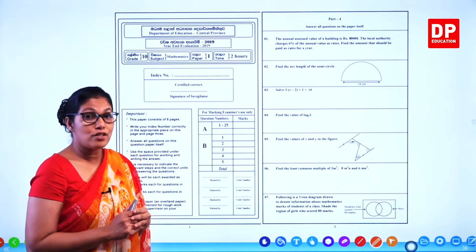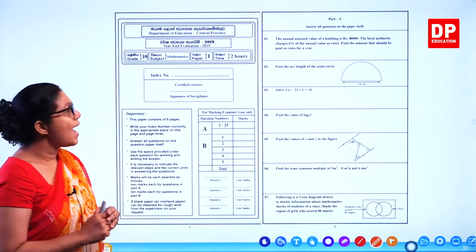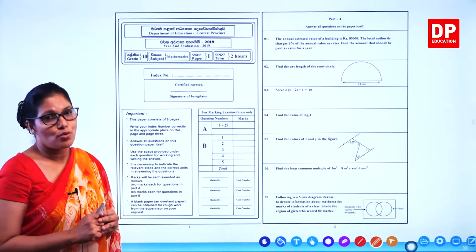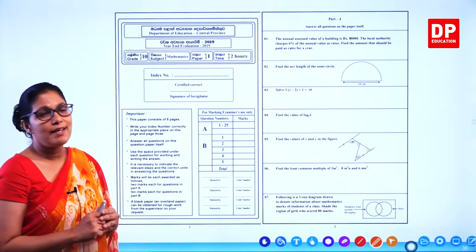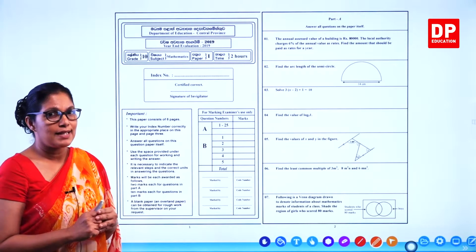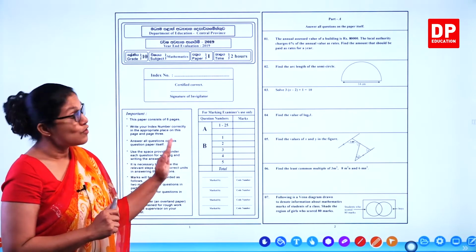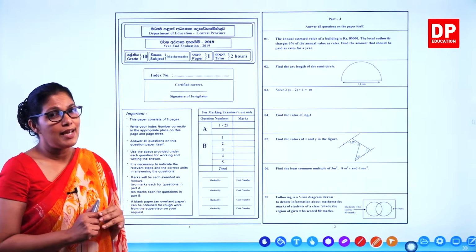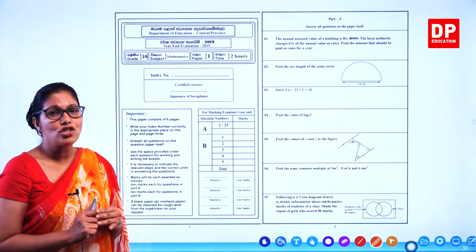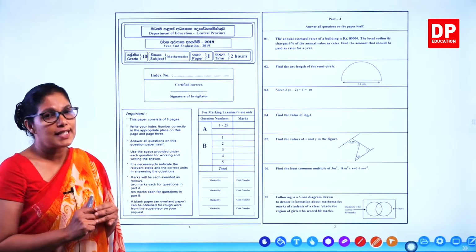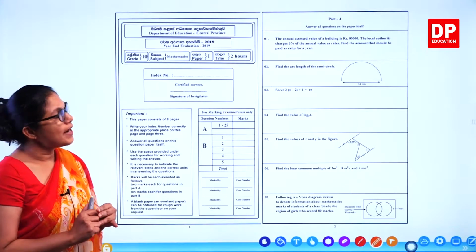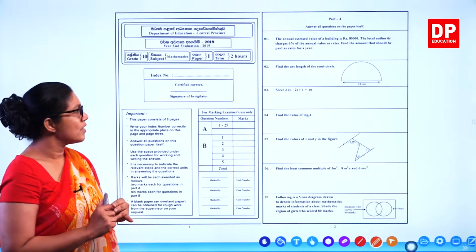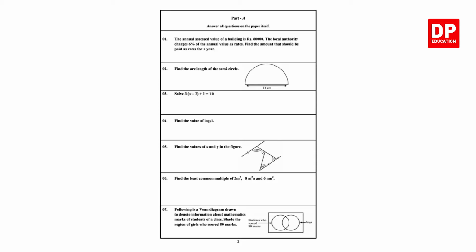Part A you get 25 short questions and each question is worth 2 marks. And you can spend a maximum of 2 minutes for that. So that means 50 minutes, then the 10 minutes you can check the answers. And then part B, you get 5 long questions, each question worth 10 marks and you can spend 12 minutes per question. So this is part A, questions 1 to 7.